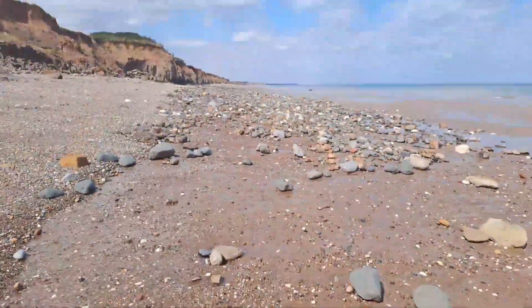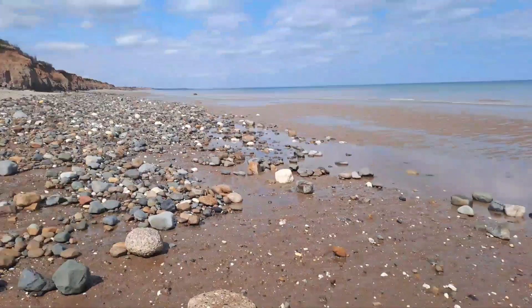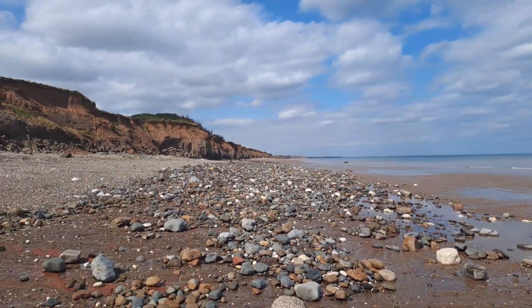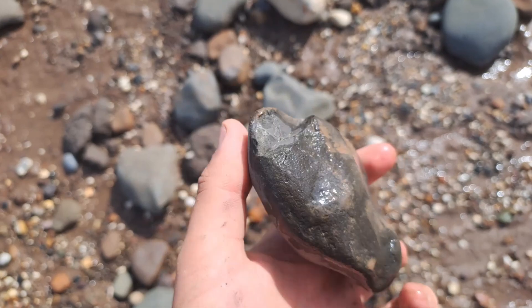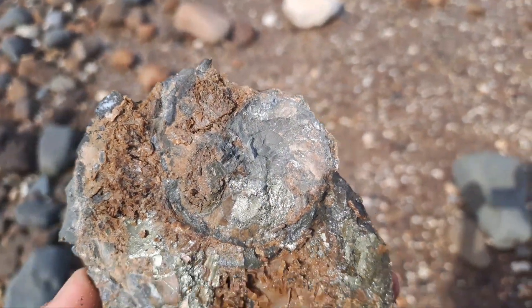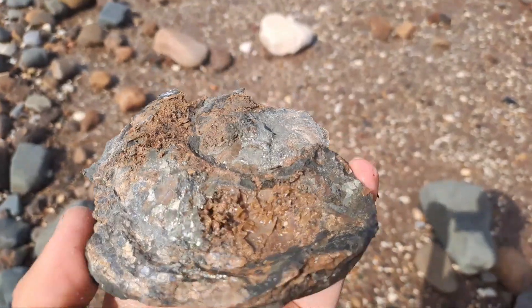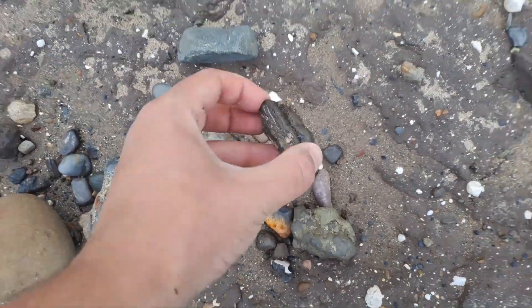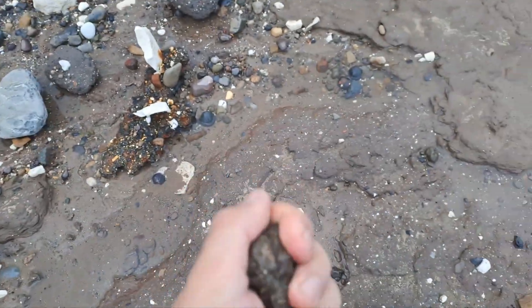Bit of boulder clay — however I've now got this to look through. I'm going to put my bag down and just zigzag this whole thing, got ages. It is massive and there's so much material to look through. We've got another ammonite — I think it's a Dak, should all be in there, definitely take that one home. Just got another ammonite in a very thin layer — that to me is a speeding type, shell preservation. It's completely knackered but I might take some of this to see what it is. There's a lovely little bit of fossilised wood — well it's pyritised actually, very pyritised. I always like bringing them home.